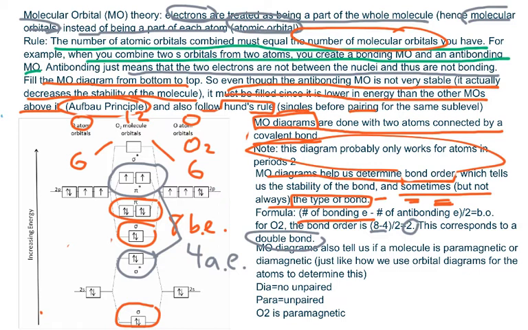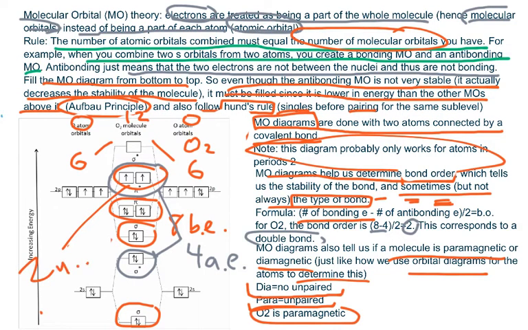Now, we also use MO diagrams to help us determine whether a molecule is paramagnetic or diamagnetic. As a review, diamagnetic means that there are no unpaired electrons, and paramagnetic means that there are unpaired electrons. We use the MO diagrams to help determine this, just like how we did it for the atoms in the chapter about electrons. So in this case, O2 will be paramagnetic, since over here we see 2 unpaired electrons in the anti-bonding pi orbitals, or pi molecular orbitals to be more specific.